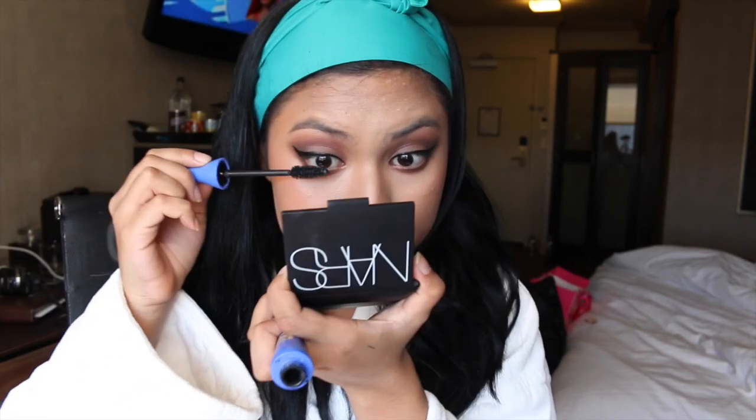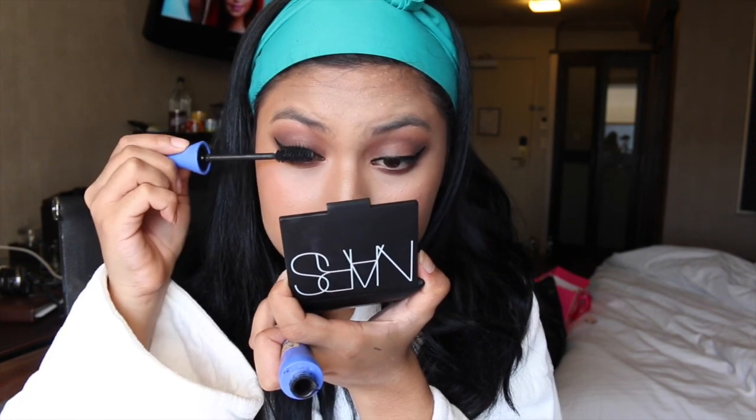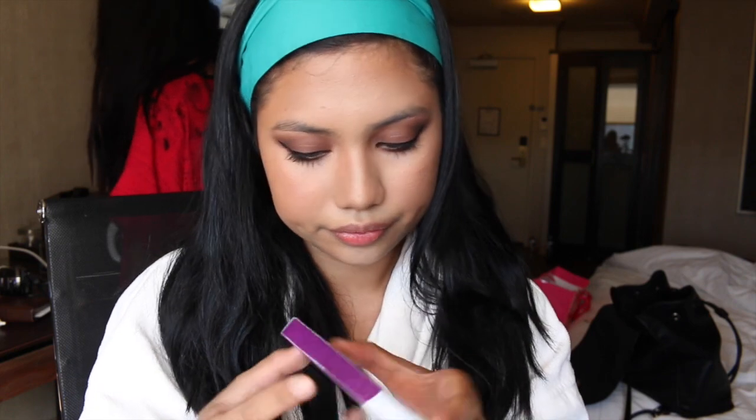I'm taking my mascara. For my lashes today, I'm taking my Velour lashes. I'll take this one. It's really pretty.